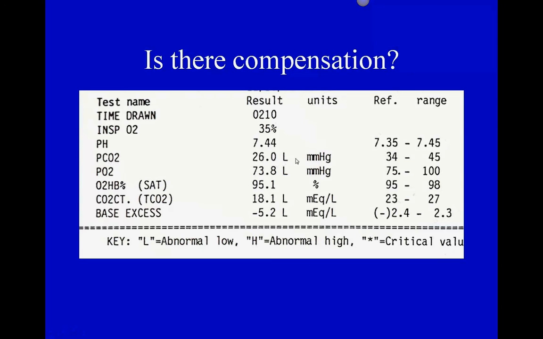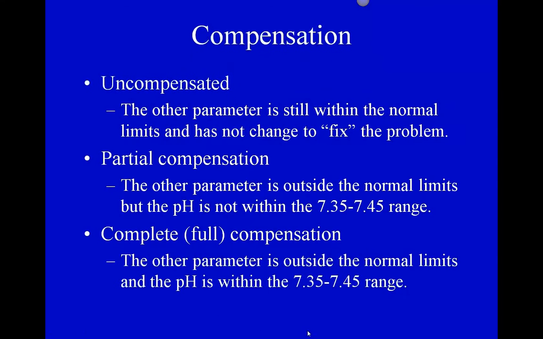So if the respiratory system caused the problem, in this case it caused an alkalosis, are the kidneys trying to compensate? Are they trying to fix it? Well, yes, they are. They're trying to remove carbon dioxide and bring the pH more in acid. So to determine if there's compensation, we say, has that brought the pH back within its normal range of 7.35 to 7.45? Yes, it has. Okay, a ton of stuff to make all the pieces put together.